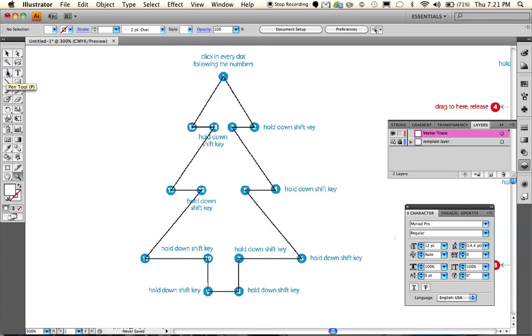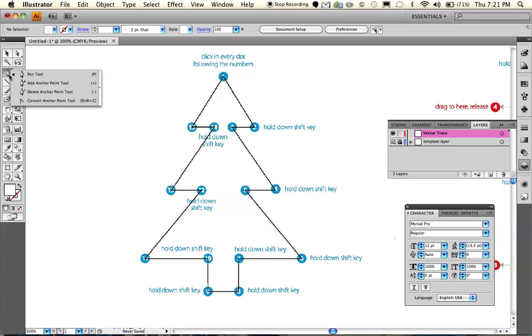If you go over to the left-hand side on your toolbar, you'll notice the pen tool is to the left of your type tool. But what I want you to do is click on your pen tool icon, and I want you to hold it down with your mouse or your trackpad. And you'll notice that you get several different options here. So I have pen tool, add anchor point tool, delete anchor point tool, and convert anchor point tool.